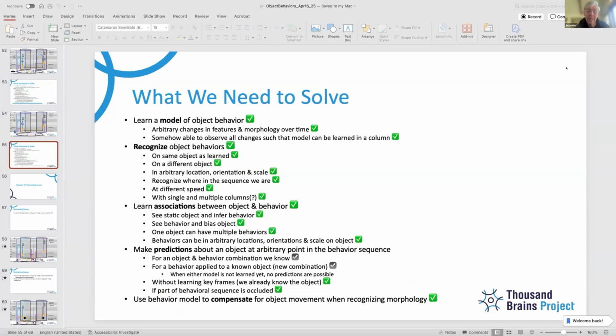And the second thing is I'm still struggling with how we learn the behavioral model with a single column, without having lots of columns, and I haven't thought about that recently. So I still think we have to address the issue of how we learn models efficiently using multiple columns. Maybe even someone should come up with a battery of behaviors, and then everyone has to try to learn them through looking through a straw, and then we can see if anyone can actually learn them or if it's impossible.